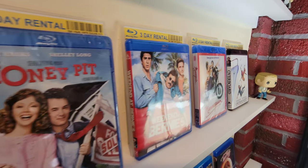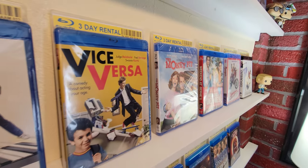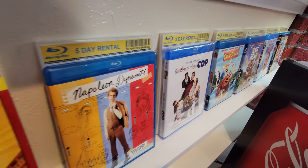I wanted these so that I could recreate that down here in my basement. Now, I'm not putting any DVDs in here, but I did create an insert to put in the front so that when the Blu-ray is set in front of it, you see the top sticking out that says something like 3-day rental, 5-day rental, 2-day rental, and on the shelf it makes it look like you are in a legit video rental store. And I changed them up so they wouldn't all say the same thing.